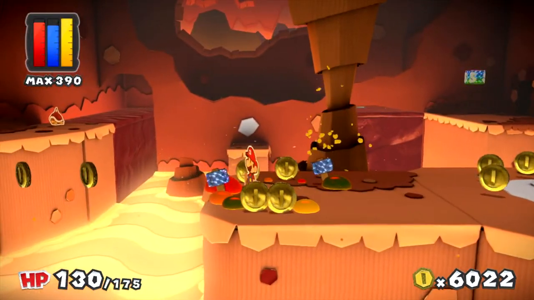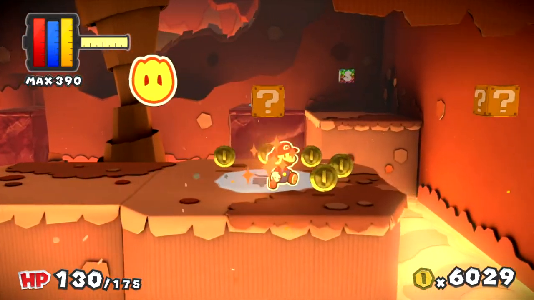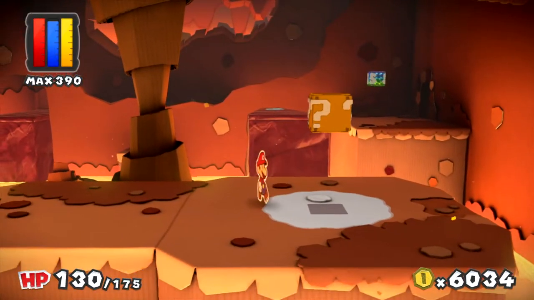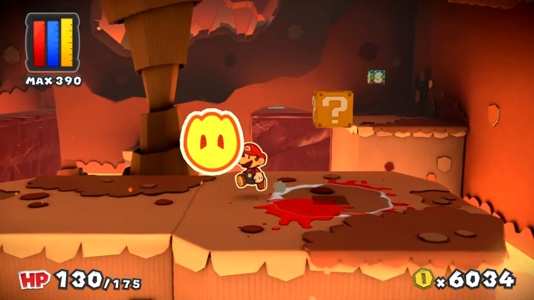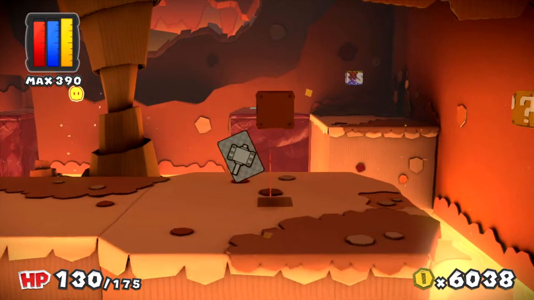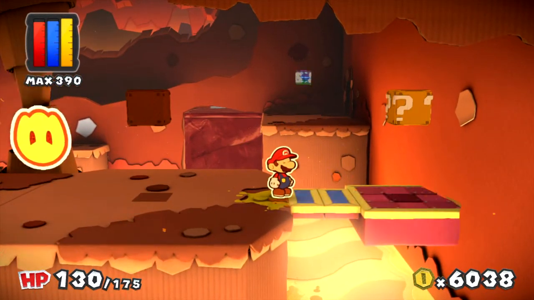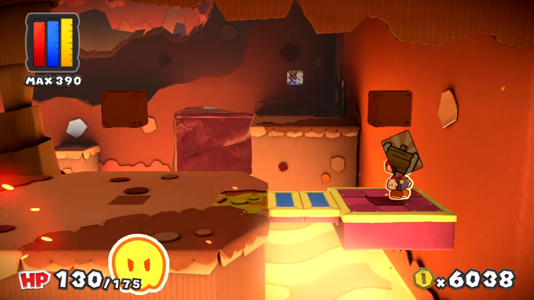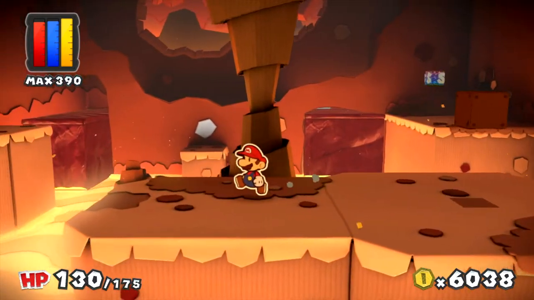Oh, there's a big spot to paint in right there. Also, it looks like a hidden path of some sort? Big hurl hammer. Yep, there it is. Huge hammer! Apparently I had one of those already.